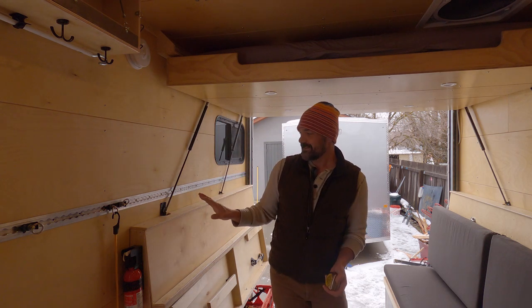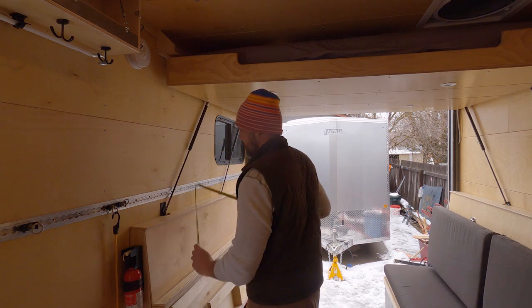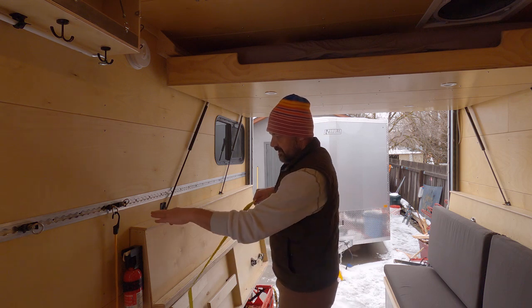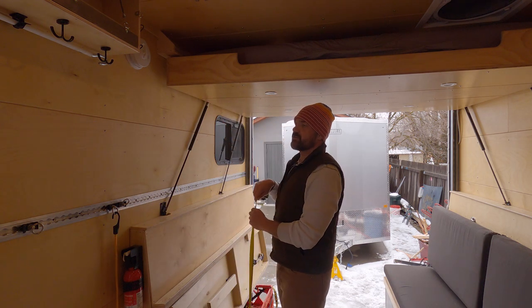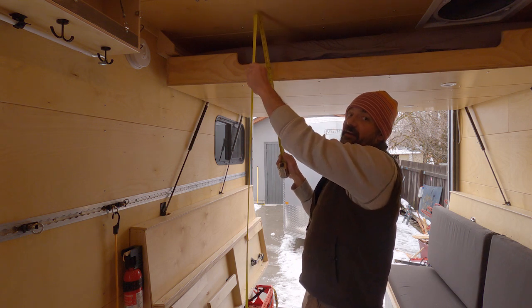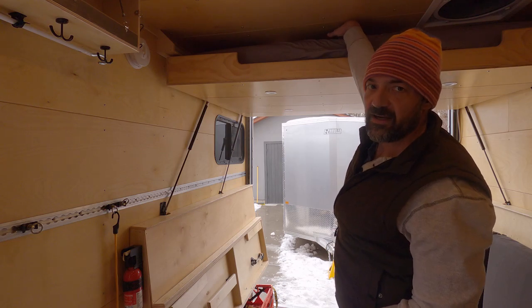In the up position, my bed has 27 inches of lift — from the top of this rail to the bottom of the bed is 27 inches. The top rail is 48 and three-quarters inches off the floor. Floor to ceiling clearance on the interior is 86.5 inches. One of the cool things about these beds is you have enough room to store your bedding up here, which is really nice.